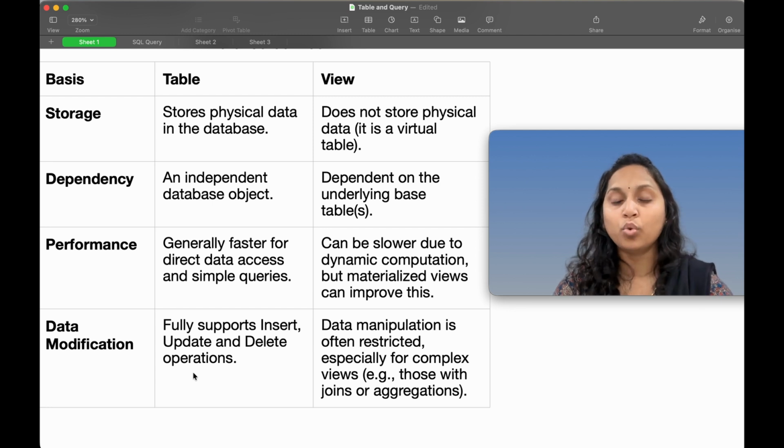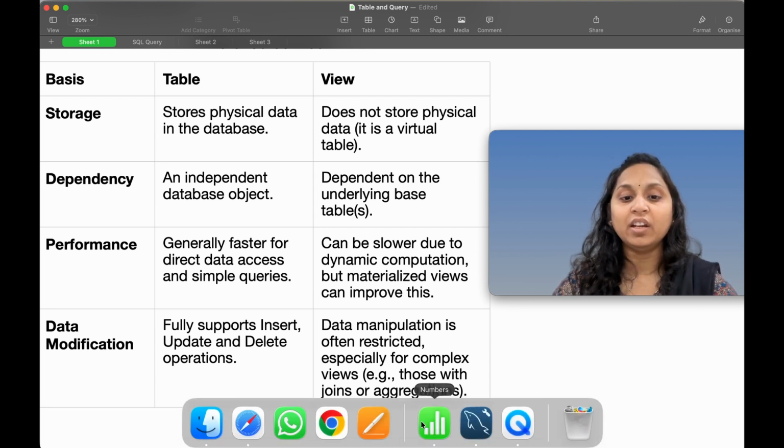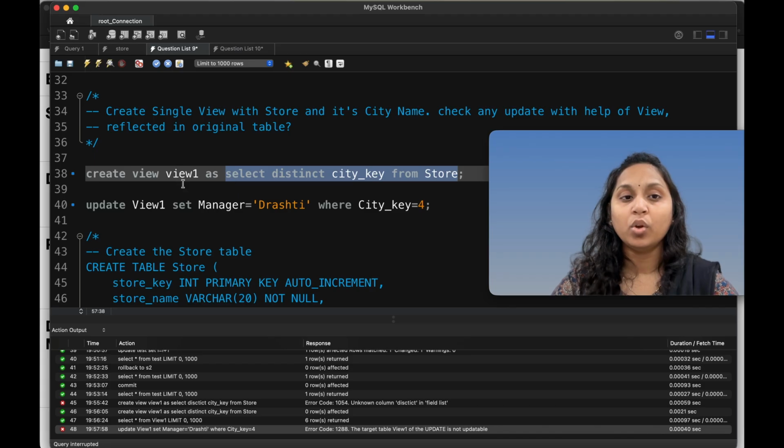A view only stores this line, the line useful to create this query. What is inside your view1 is only this line: select distinct city key from store. So whenever you are firing or operating with view1, every time it has to fire this query to identify the record. Fine. So it is time taking, or you can say process-heavy execution, but there are multiple advantages also for creating a view.